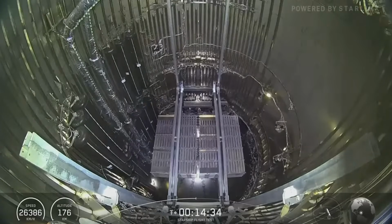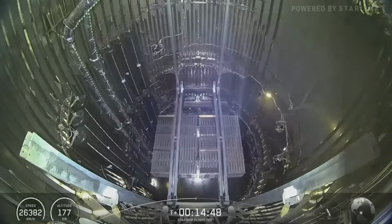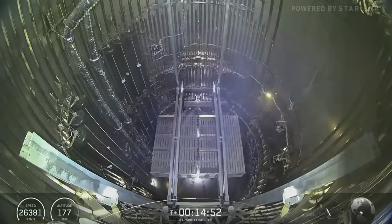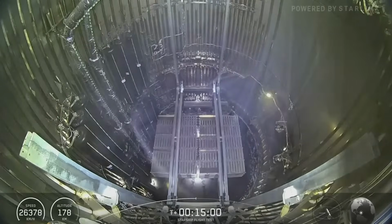We vent the nose cone, so we essentially bring it down to vacuum before we open the door. That was one of the things we ran into on the last flight, as when we had that fuel diffuser fail, the pressure in the nose cone became basically too high for the actuator of the door to open. So that's why we weren't able to get the door open that time. We have not seen anything like that on this flight. Everything's looking good with our fuel tank and our fuel press system.